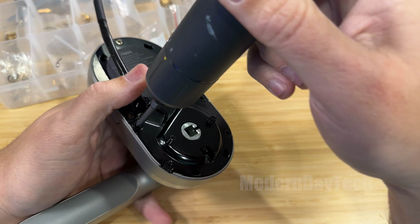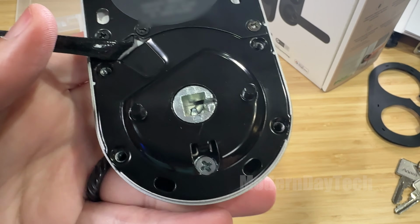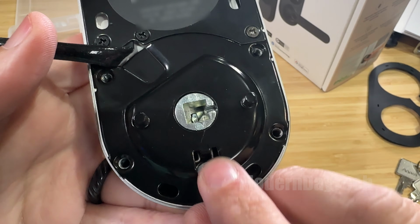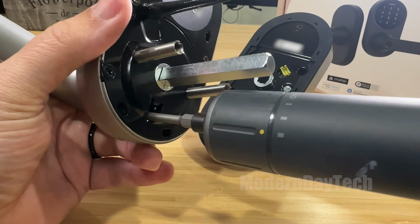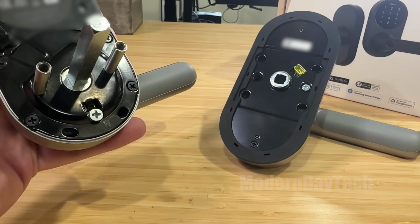I didn't know what I was getting into, but you kind of want to look through that bottom slit where you see that silver screw, which by the way, you don't need to remove for this rekeying. That is to reverse the handle. So if you want to put it on the right hand door or your left hand door, you can reverse the handle just by removing that screw, and then you'll be able to flip over the handle, put the screw back in, and then you'll be good to go.